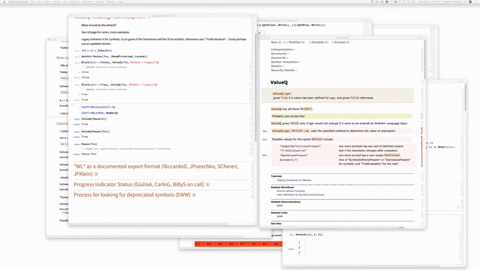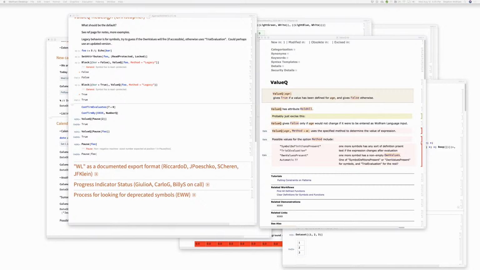That's maybe something we could discuss if we need a method for those. Are they present, but it does not say whether the conditions are such that they will actually fire, right? Correct. Okay. Trial evaluation does what it does. Own values present. I mean, these seem like sensible, well-defined possibilities. Right. And then the one question is what should be the default. I think what we have implemented right now is basically symbol definitions present as the default. Is that what you had implemented for 30 years or not?